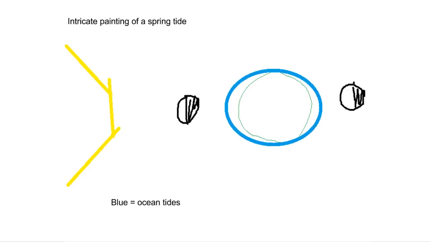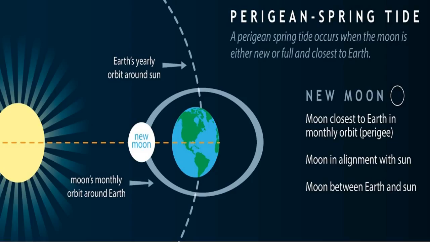These tides are very high where the sun and moon are, but very low on the perpendicular sides. There's also another type of spring tide, called Proxygean spring tide. This very high tide occurs when the moon is both unusually close to the Earth and is in new moon phase. This tide occurs at most once every 1.5 years.